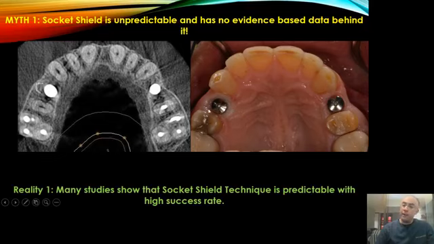Number 5, I did the socket shield around it, while on number 13, I had just a traditional immediate implant. I just put the bone graft. I did not put any soft tissue or connective tissue graft. And the result here, after 6 months, we can see how the socket shield already preserved the implant, protecting it from any resorption, while here we have some buccal alteration going all the way down.